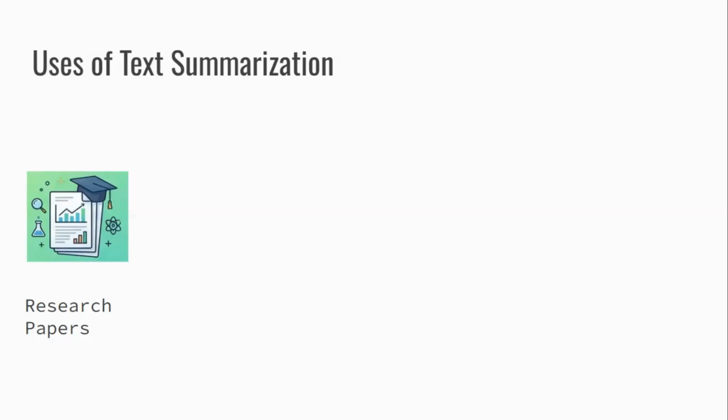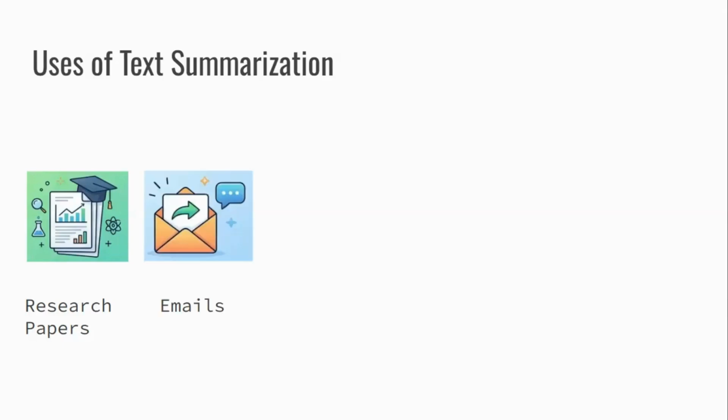So what if there is a summarizer which can condense the information present in 20 pages of a research paper into a single document as a summary? Then you'll be able to quickly scan through all those research papers and find out which one is relevant to your research so that you can deep dive into that particular research paper in detail. So that was one example or a use of text summarization.